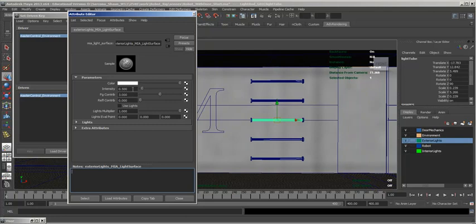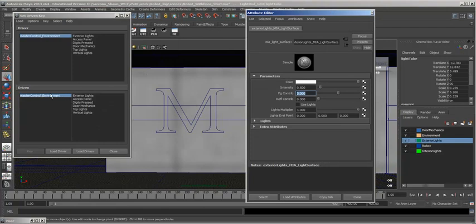Now there's not just one attribute inside here that we are dealing with. There are actually 3 attributes: an intensity, a final gather contribution, and a reflection contribution. We're going to keyframe all 3 of these to go up. I've already set the intensity and the final gather contribution to about what we want them to be. So what we need to do is load this into our driven. Our master control is going to be controlling these 3 attributes right here, so we have to load it.